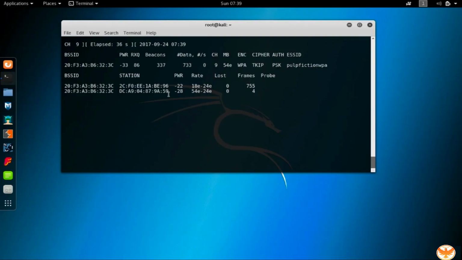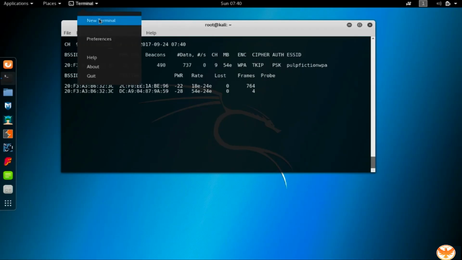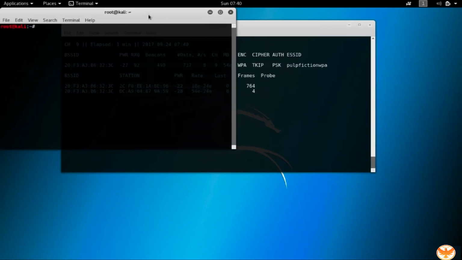If we use a very low number of de-authentication packets, the client wouldn't even know. They will get disconnected for a second, they won't understand something is going on in the background, and we would capture those handshakes.